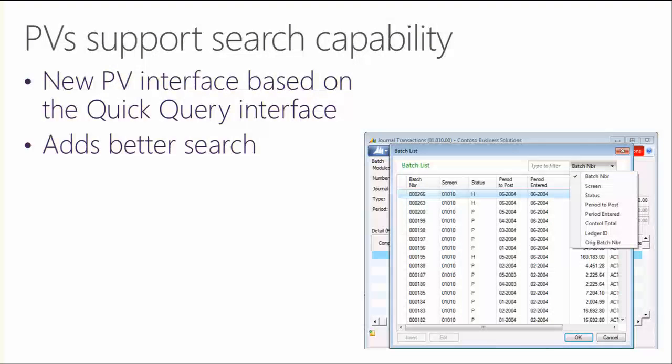So what we've done is now when you do your PV, not only will you see your lookup list as you've seen in the past, but it has a new fresh look to it. It also has the ability to sort and filter on the fields in the header, so now we can sort and select by those fields, finding the data. You still have the old functionality to click on the columns and have it sort and change, but now they have changed to this new look. Just because we've changed the look, we haven't changed the way that you can edit them. So if you are big into editing your PVs, we have not changed that process. That still remains the same. It just uses this new and fresh look to look up your information.